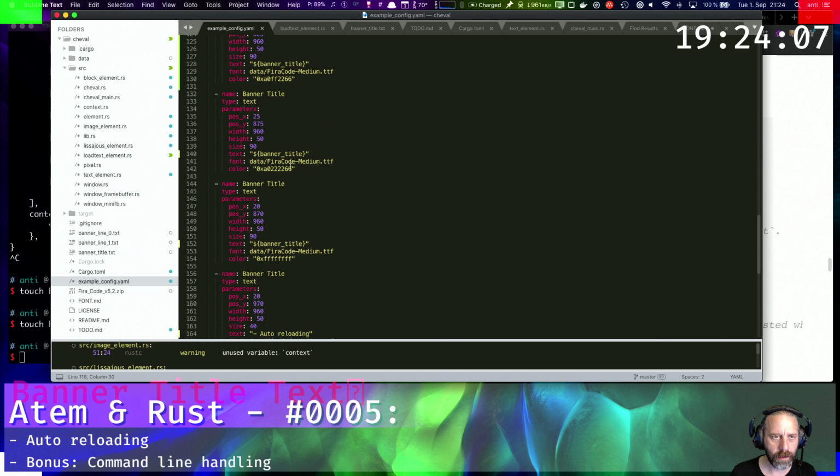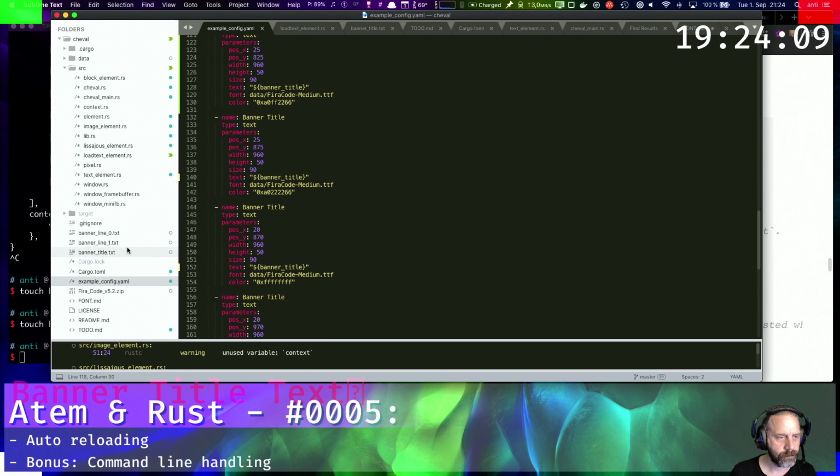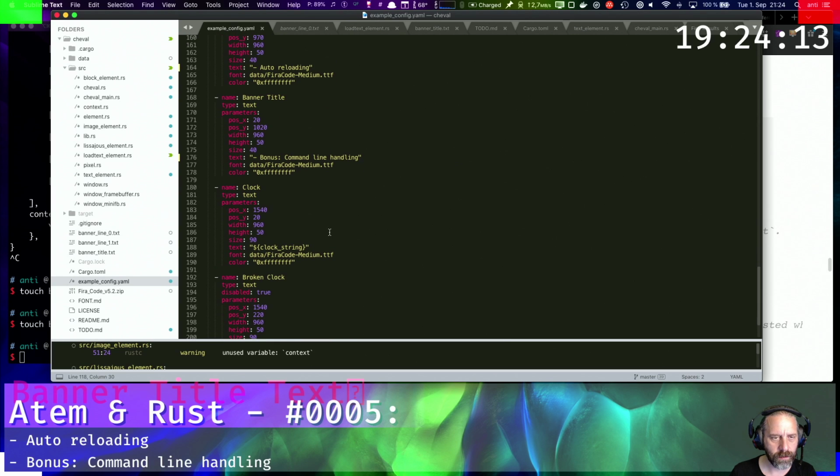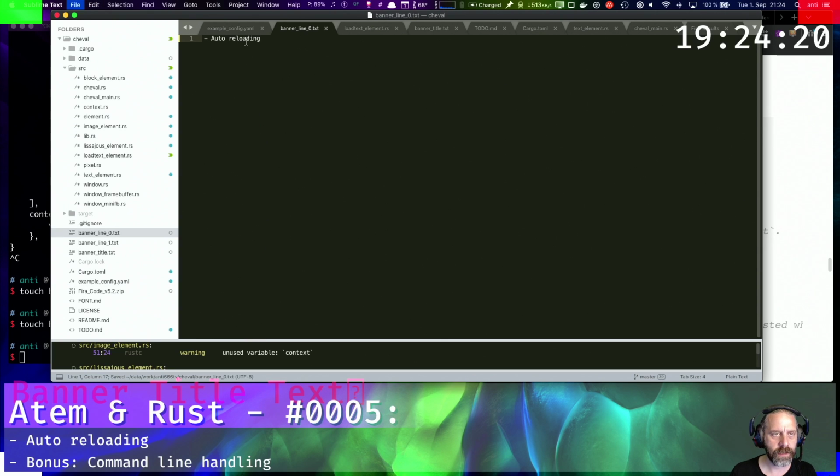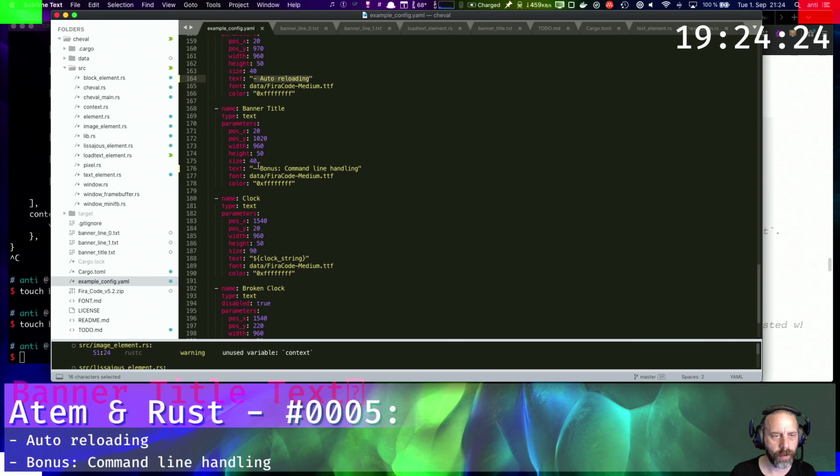And then here, okay, banner line 0, we just want auto reloading in there. So this is this, and then banner line 1 is actually bonus command line handling, which is not going to happen today because we got stuck in async stuff.